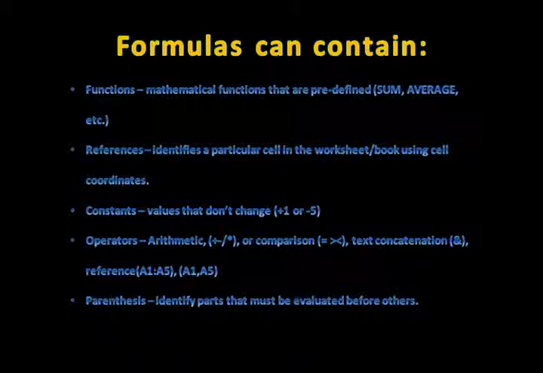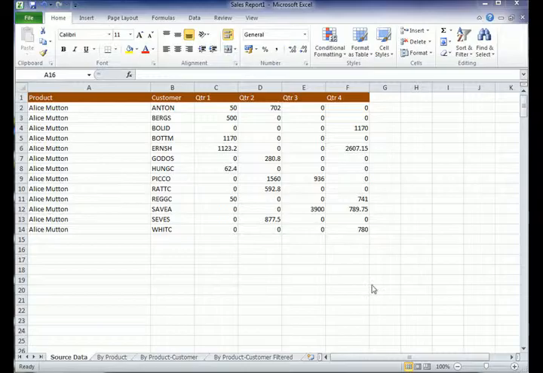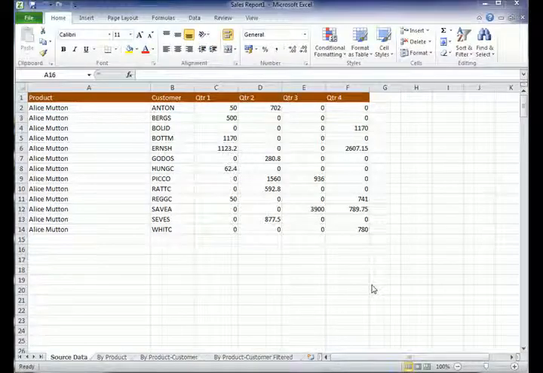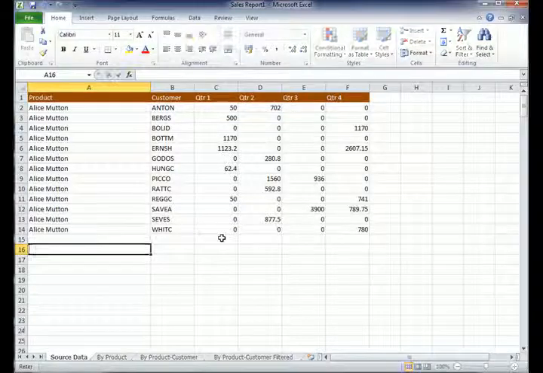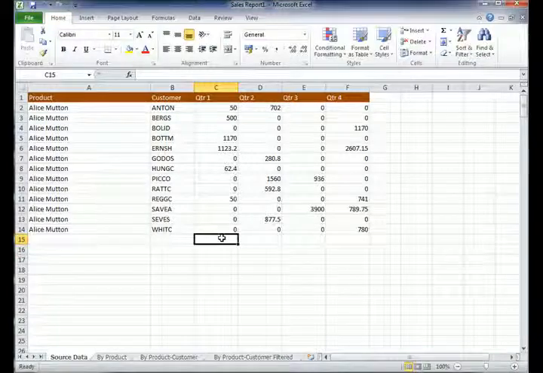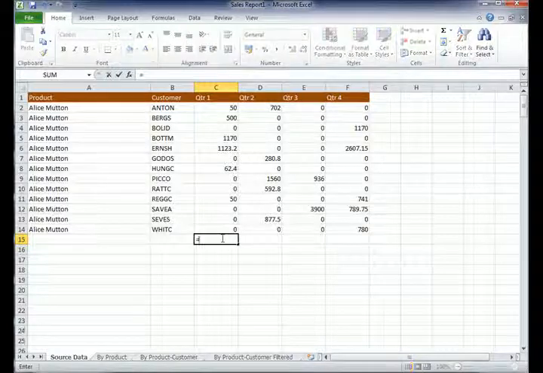Now let me show you examples. Okay, let's look at examples. Here I've got a sheet containing a product name with customer's name and total number of sales per quarter. So now I want to start. Let me show you an example of a function. Remember, Excel will always calculate what is on the right side of the equal sign. So every time you want to write your own formula, remember you must start with the equal sign.